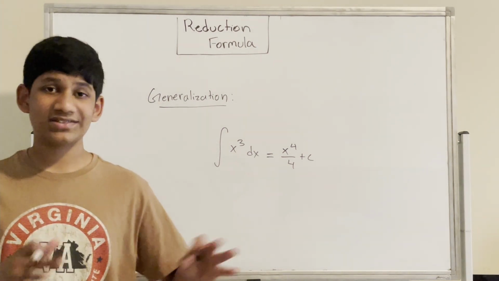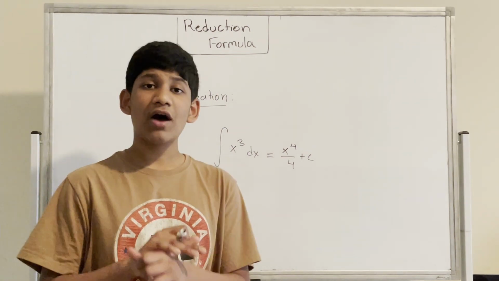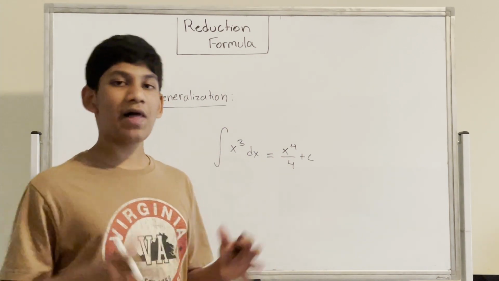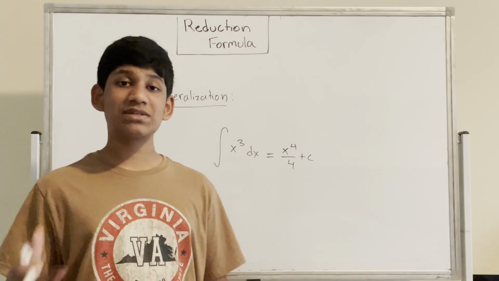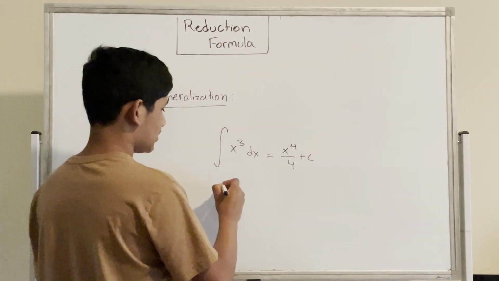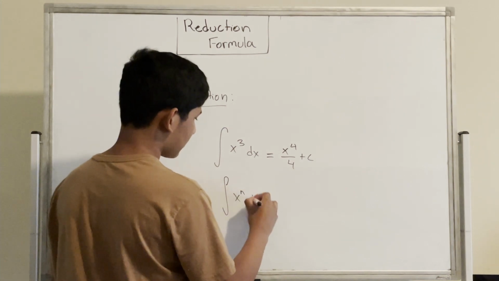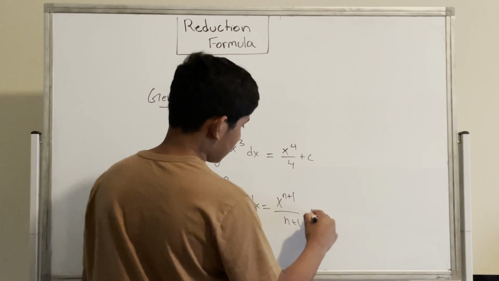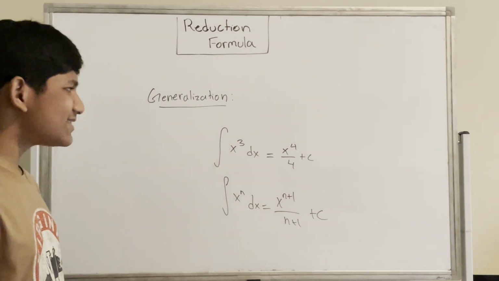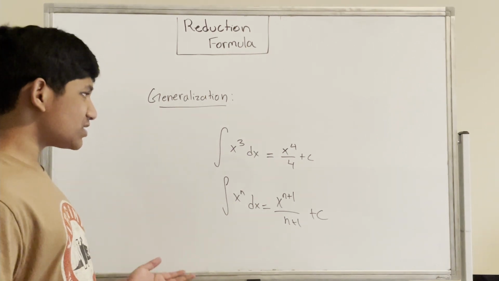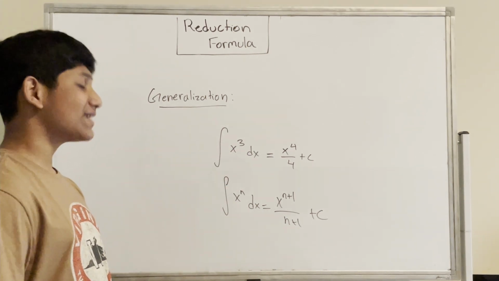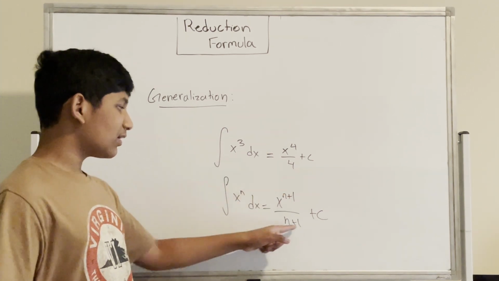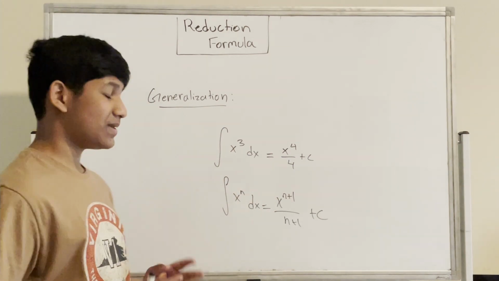How do we create a generalization? Well, a generalization essentially covers all possible states and can give a specific term that we plug in to get our results. Moreover, it's just a specific type of formula. Now, the generalization in this case is the integral of x raised to the power of n dx is equal to x to the n plus 1 all over n plus 1 plus c. Now, why is this actually important? Well, the reason is because if we have x raised to the power of 364, and we take the integral of that, we just plug in 364 over here, and we get our answer. The plus c is just supposed to be a constant.